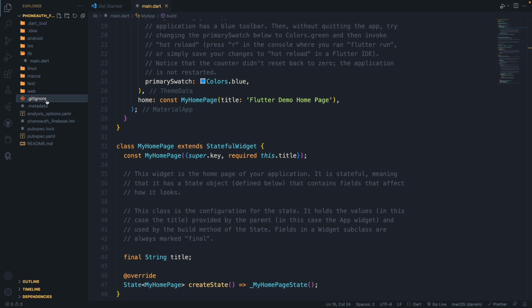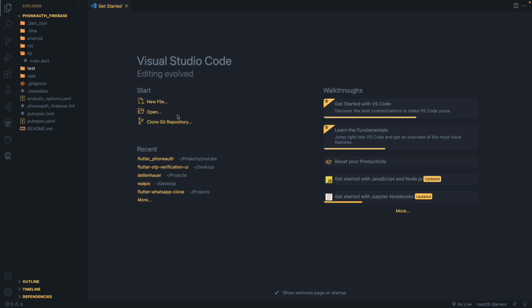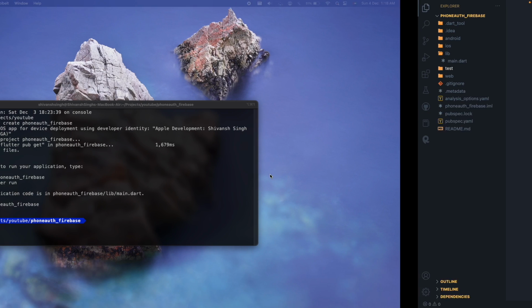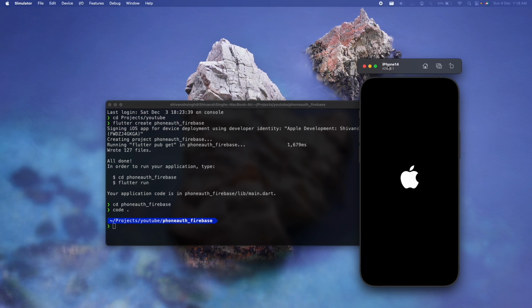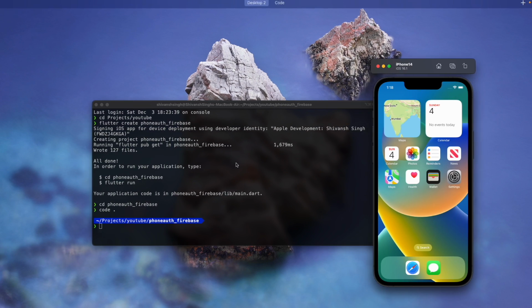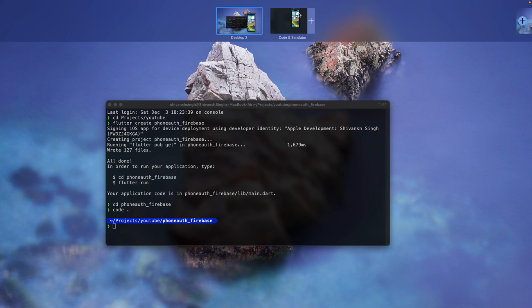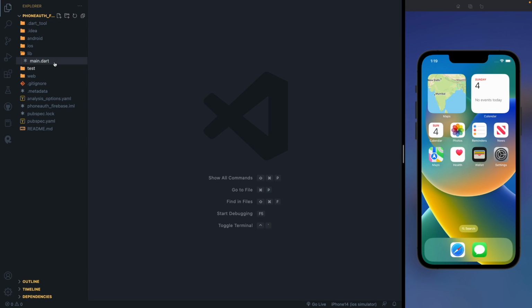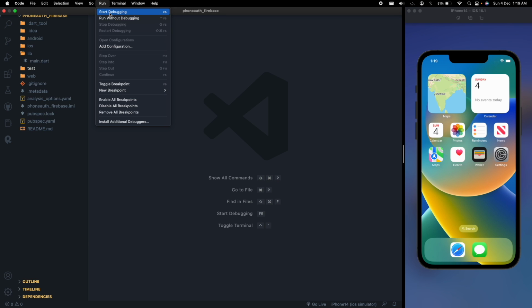And we can start by deleting this Windows, then MacOS, and then this Linux folder. And now we will start our iOS simulator. And if you see, the iOS simulator is here. So we will just align this side by side to this. Okay, so we are here and now we will start debugging.